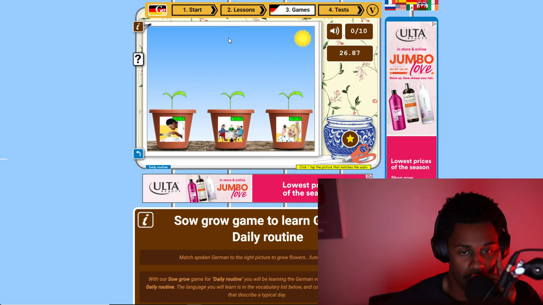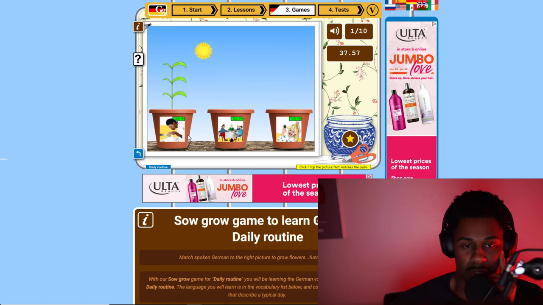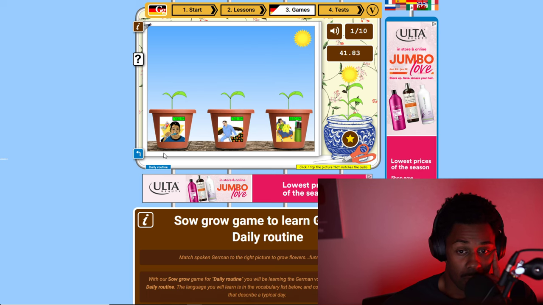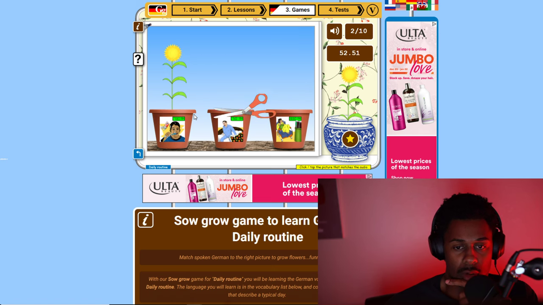Boom, boom. Ich wasche mich. Okay, I'm washing myself. I'm pretty sure that's combing hair. This must be washing. Let's go. Ich wasche mich. I clean myself. Ich putze mir die Zähne. I clean my teeth. Let's go. Gang, gang.